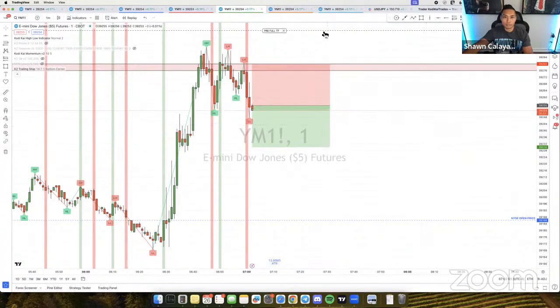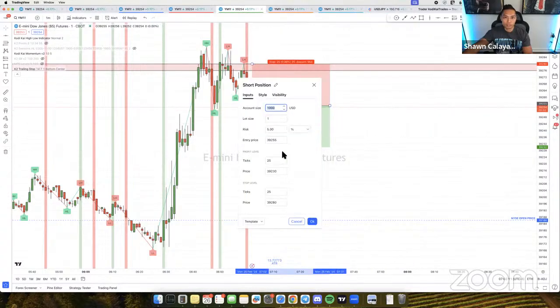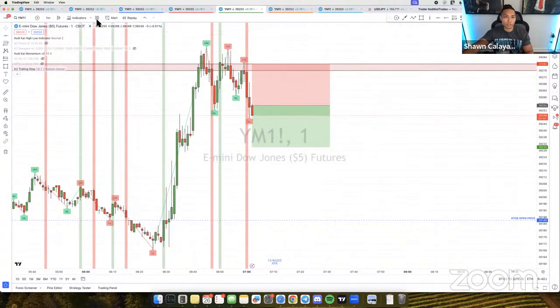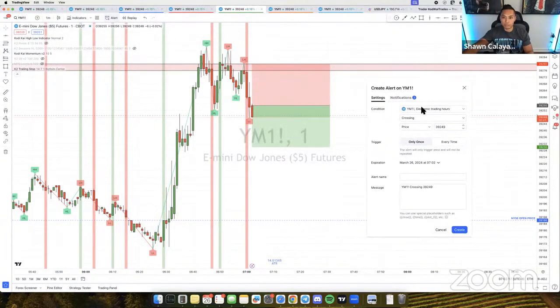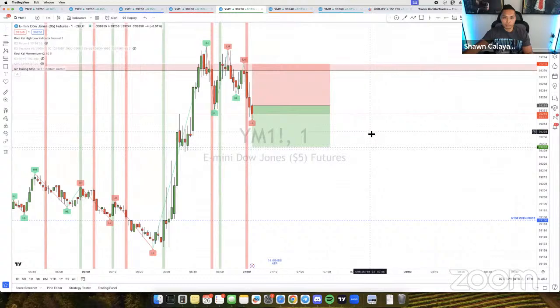Again, like I said, I have to take every entry. You guys don't have to take every entry, but I'm testing the strategy. So the only way for us to understand how this strategy works, and if it works right, I have to take every single entry that comes up. Can't be scared. I've got to take every entry. I already manage my risk, so I understand what my risk is in these trades. So hopefully this here hits. If this here hits, I'm just going to be at break even for the day.